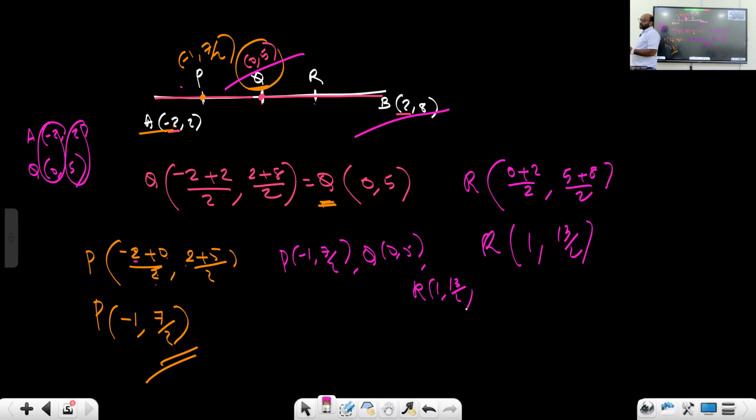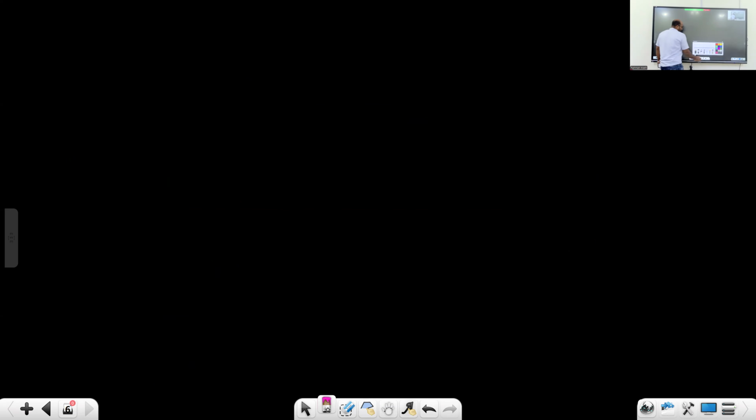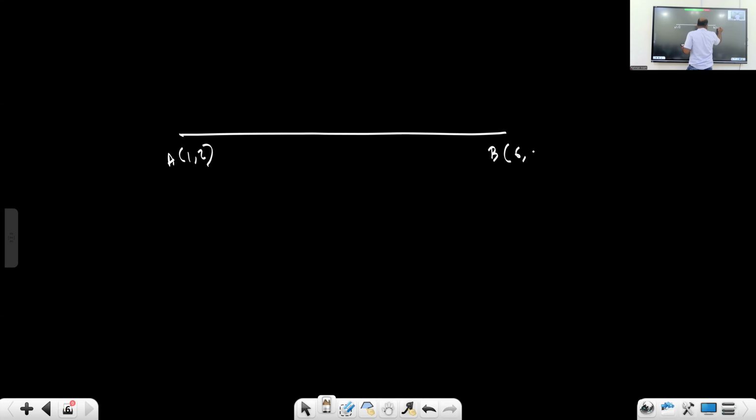Fifth question. How many equal parts? 5. In the last 4-5 years' papers, if you are checking, this question was asked 2-3 times. 5 equal parts. How many points are needed for 5 equal parts? 4 points is enough. All of you wrote this? Point of division, sir. Okay. Draw the line segment A, B. 5 equal parts: 1, 2, 3, 4, 5. P, Q, R, S. Draw the diagram. After that, I'll tell you.